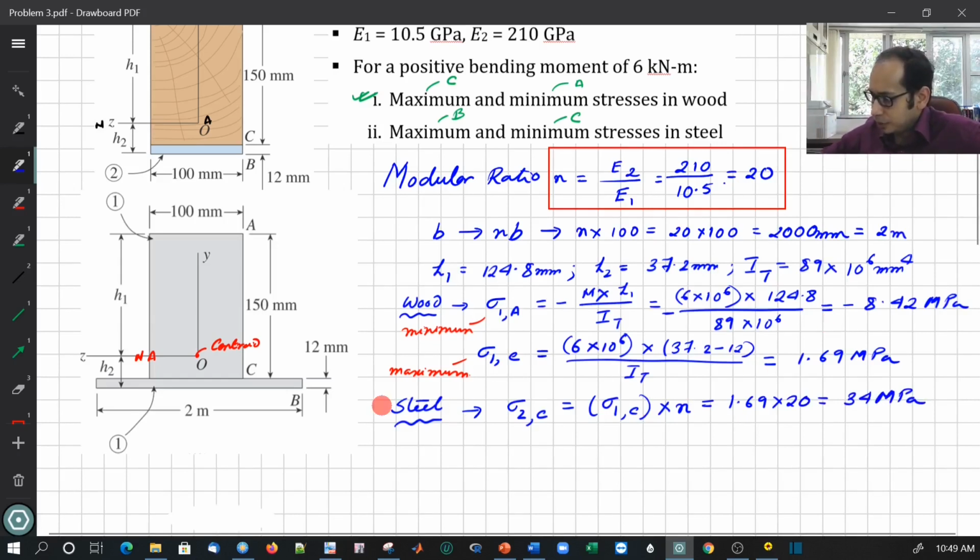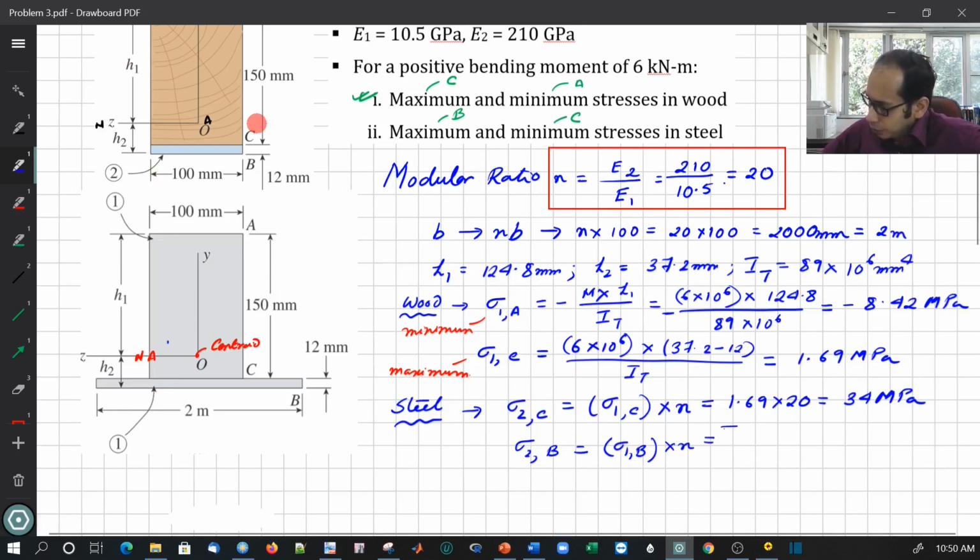And lastly, it asks for the maximum stress. So the maximum tensile stress, in this case it happens at this interface B over here, that is your sigma 2 at B will be equal to what? Similar to what we saw, is going to be sigma 1 at B. Although originally the material 1 does not occur at B, we have now transformed material 2 to entirely consist of material 1. So for this material 1, which is wood, I can calculate the one at B over here, and I simply have to multiply with the modular ratio n. So sigma 1 at B times n. So I need to calculate this first part because I have not calculated it earlier.